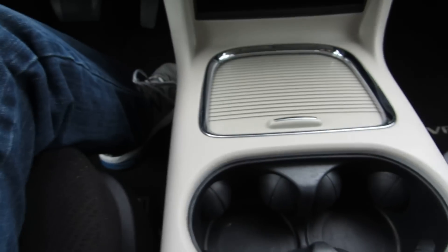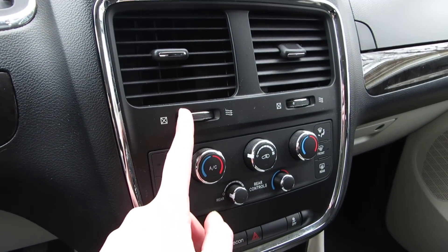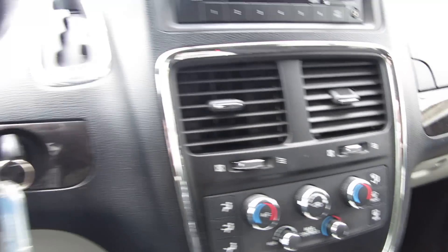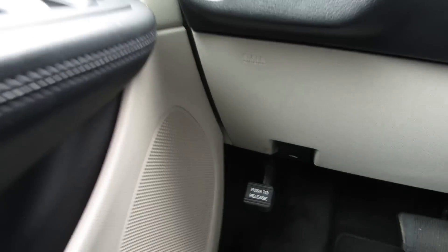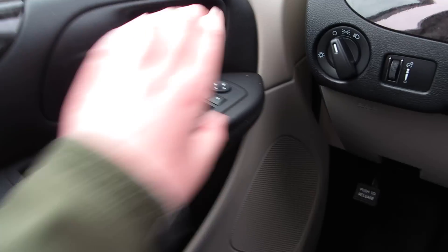I keep flipping the radio because it's not playing good songs. The vents — they can block the air. They're both blocked. That's why it didn't start to blow. I suppose we better get out and go check the rest of the van. At the end we'll start it back up and show the tailgate and all that.